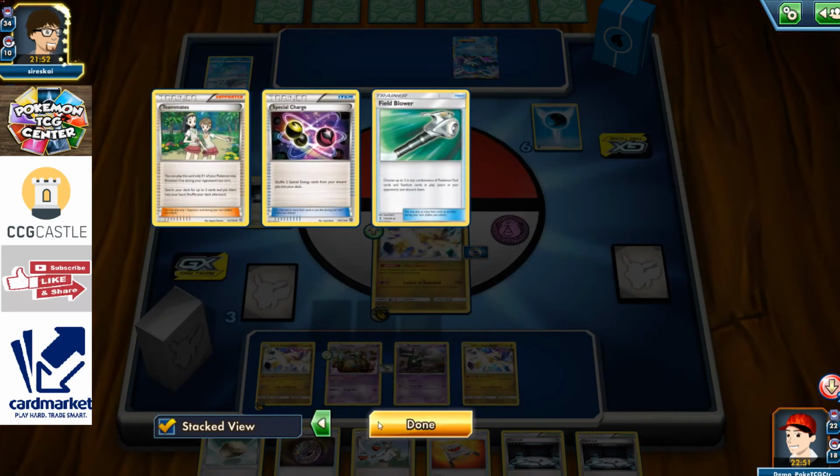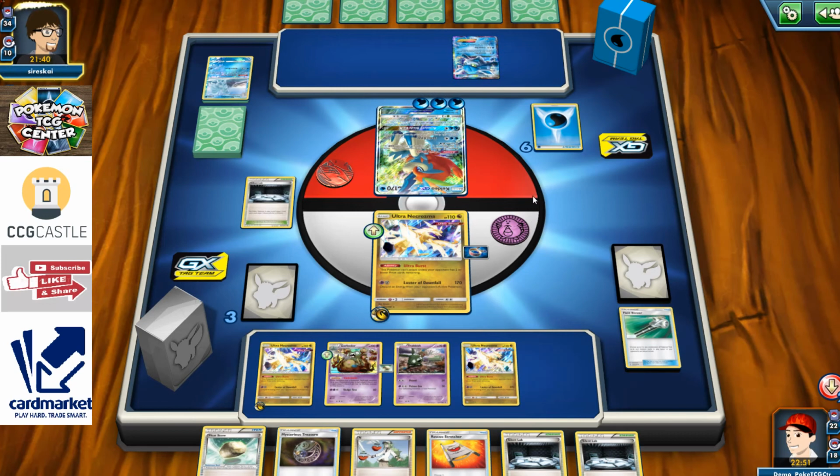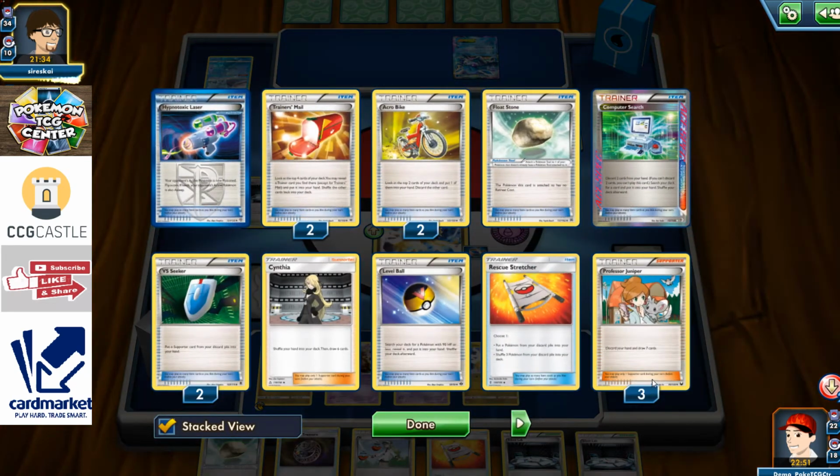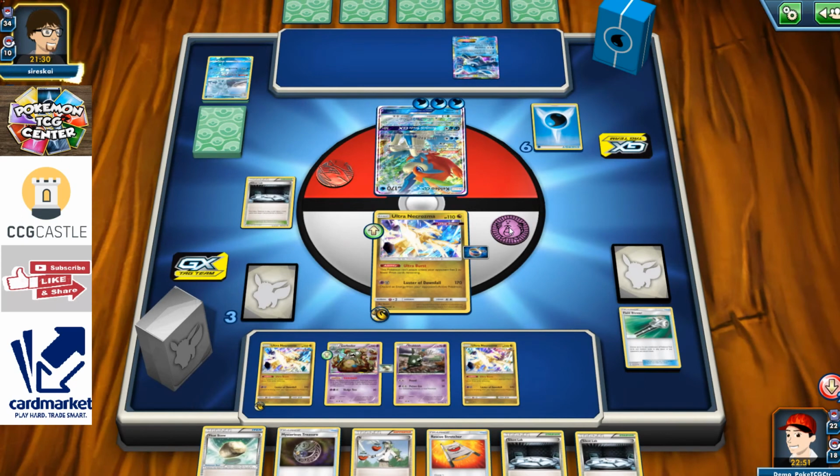N is not the best supporter at this moment, let's be honest. If I N, I will just N my opponent down to 5 and N my hand down to 3. But still, everything is better than these cards that I have right now. And I might even just decide to Mysterious Treasure one of those 2 Silent Labs for additional Necrozma or just for Field Blower. We shall see.